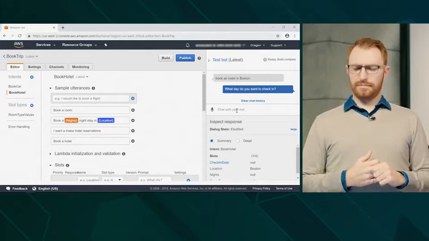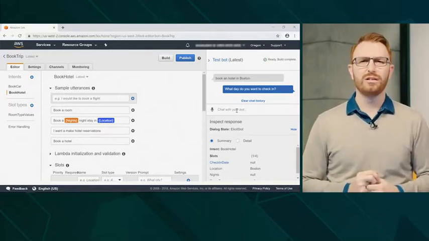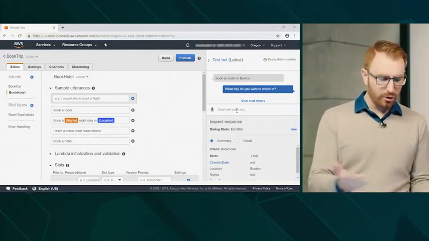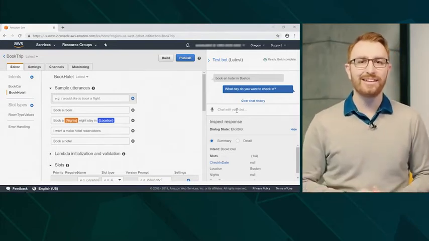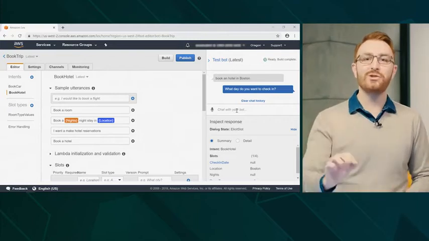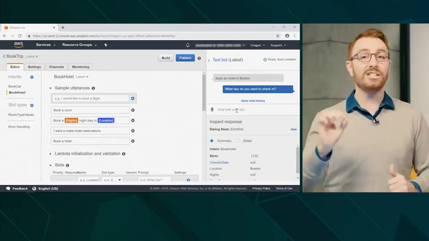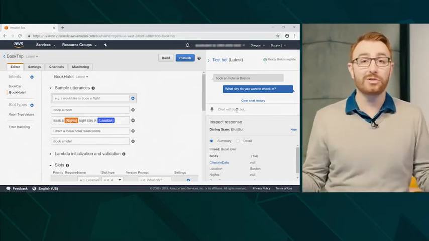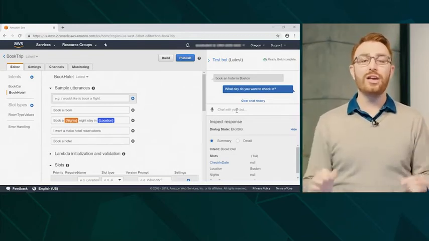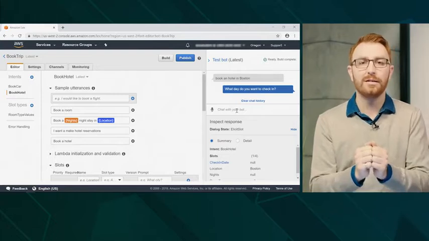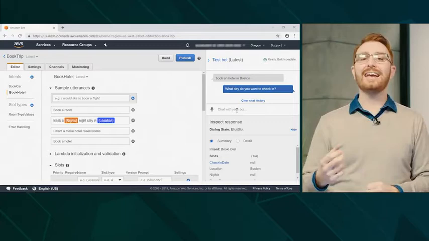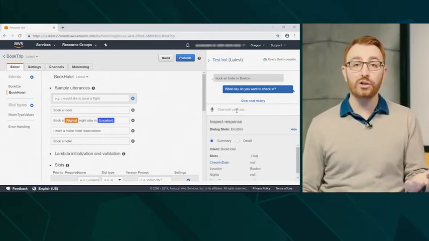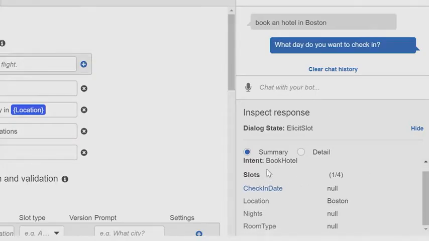Whoa, this wasn't part of our utterance. Look at our utterance on the left-hand side. Yes, remember what I said about utterances? They are just samples. And the machine learning model that was built is doing the job of natural language understanding. You don't need to think of every use case. That's why the model is there. You can also see that it detected that I sent Boston as the location below in the summary here. Location, Boston.